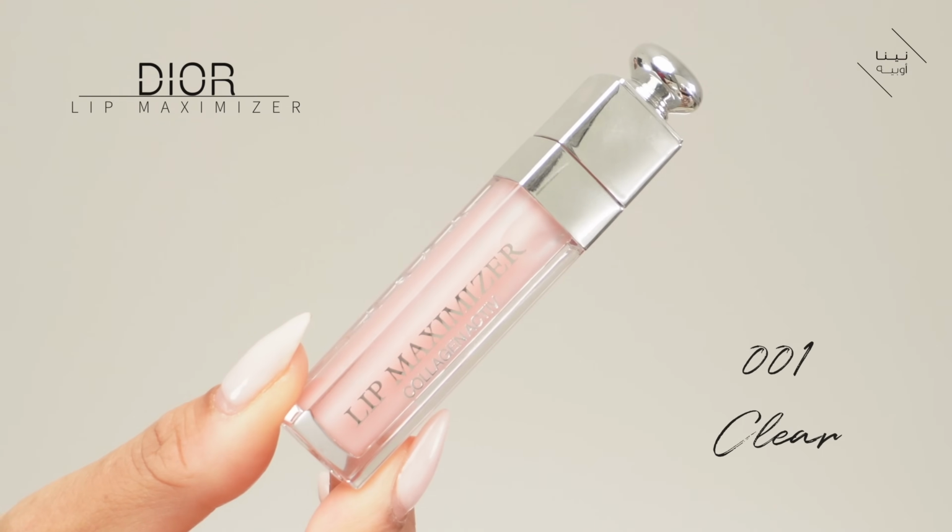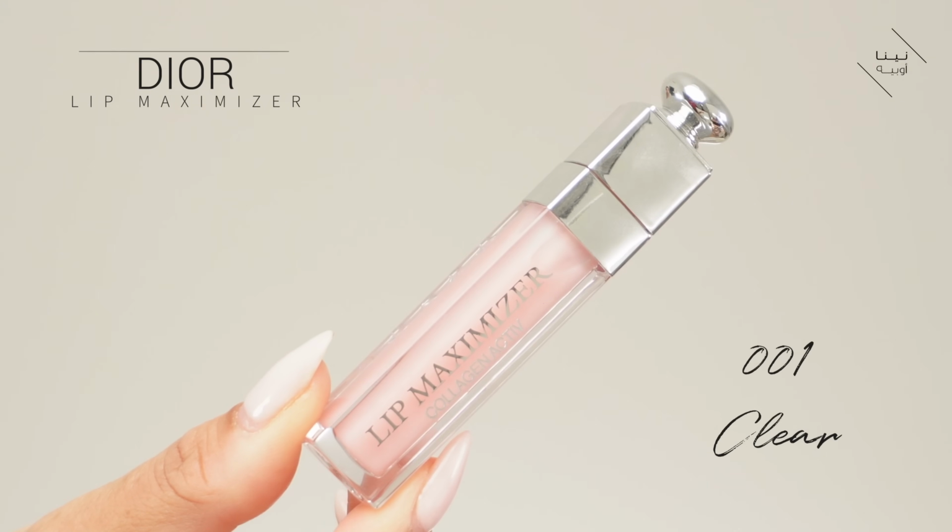Okay, so next up, I want to add some, not gloss, but more hydration to my lips. So I'm just going to add my Dior Lip Maximizer. This is the clear one, just to let that sit there for a minute. And my lipstick from this morning has come off. There's no lip liner. It's just all gone. There's probably a slight tint there.